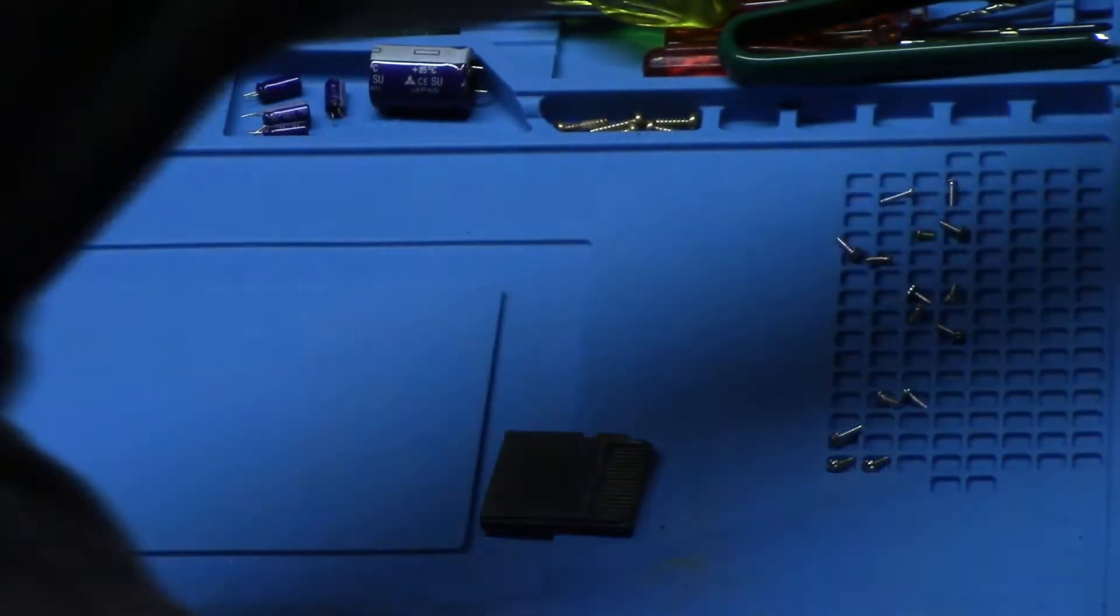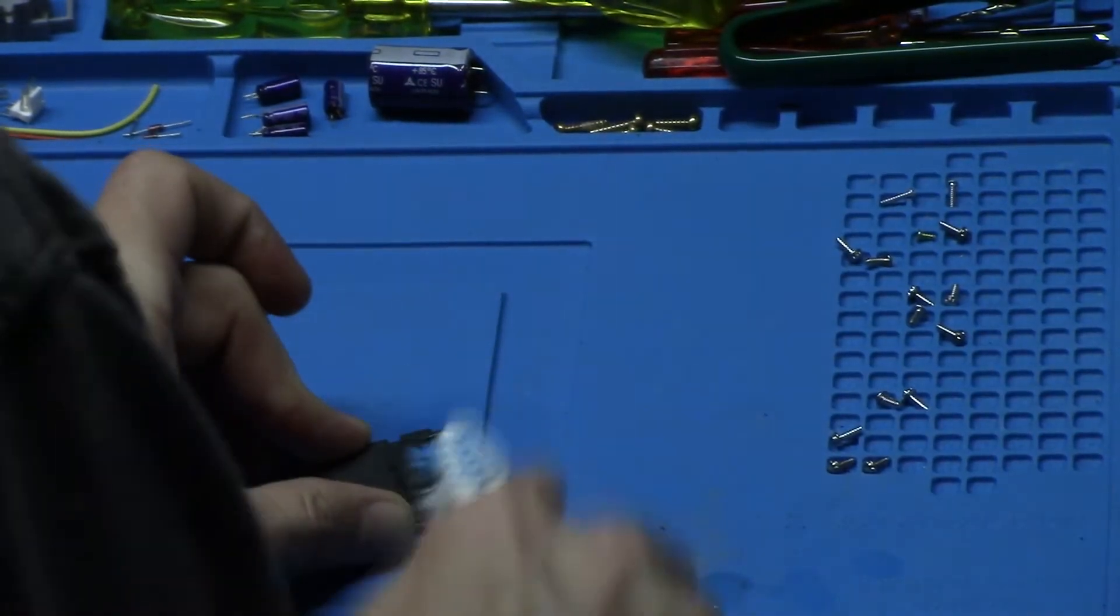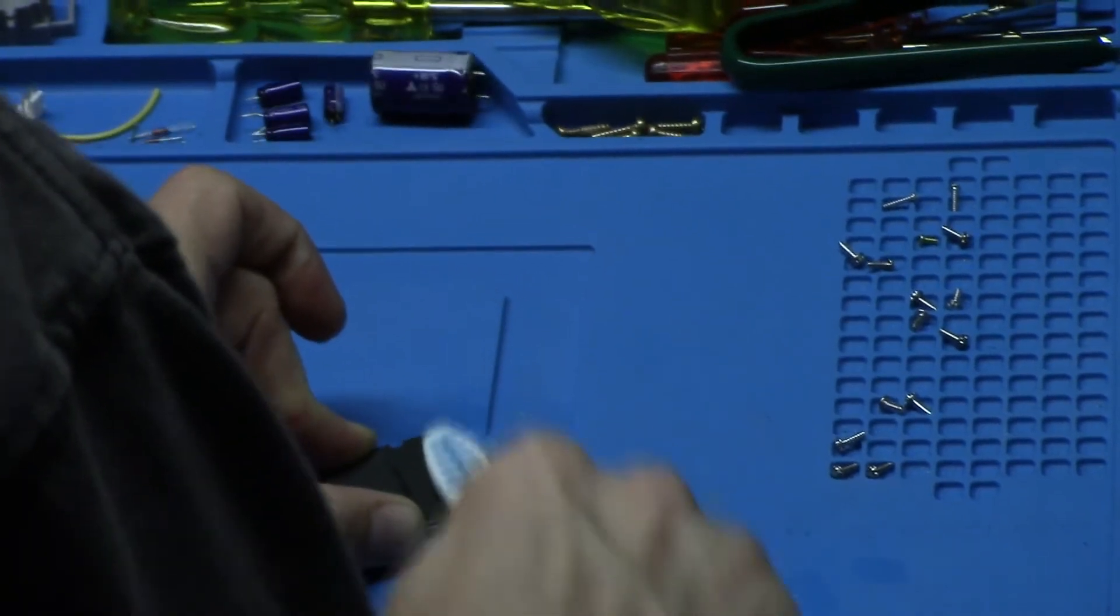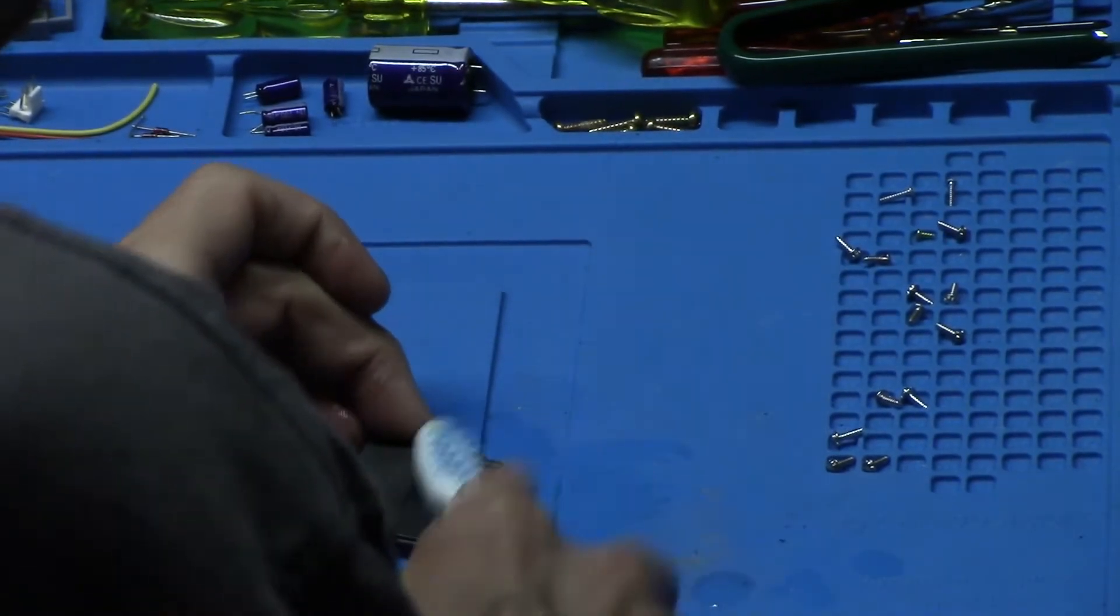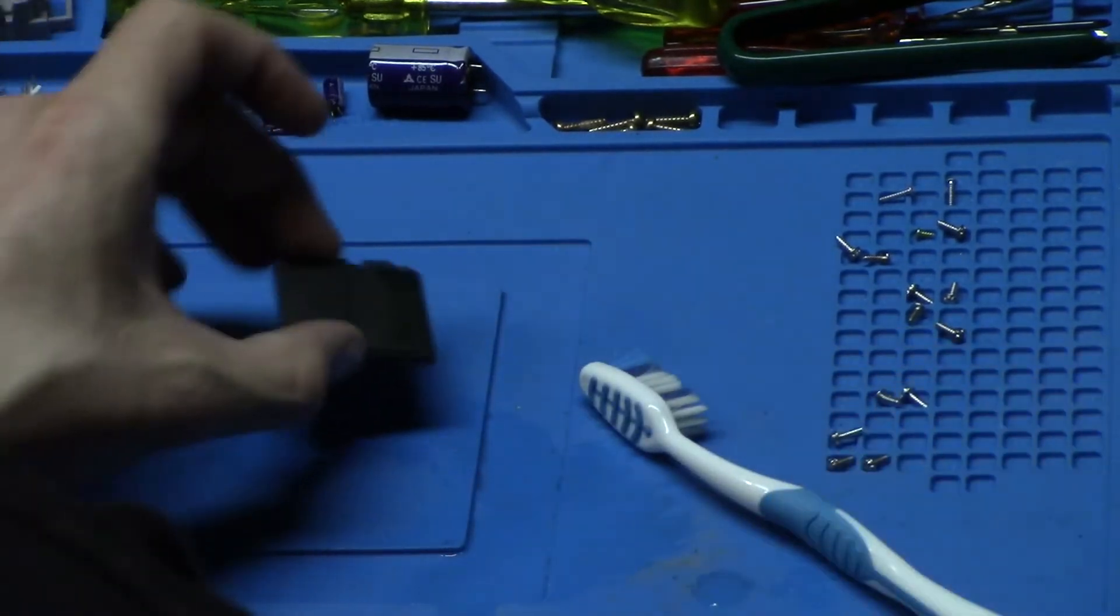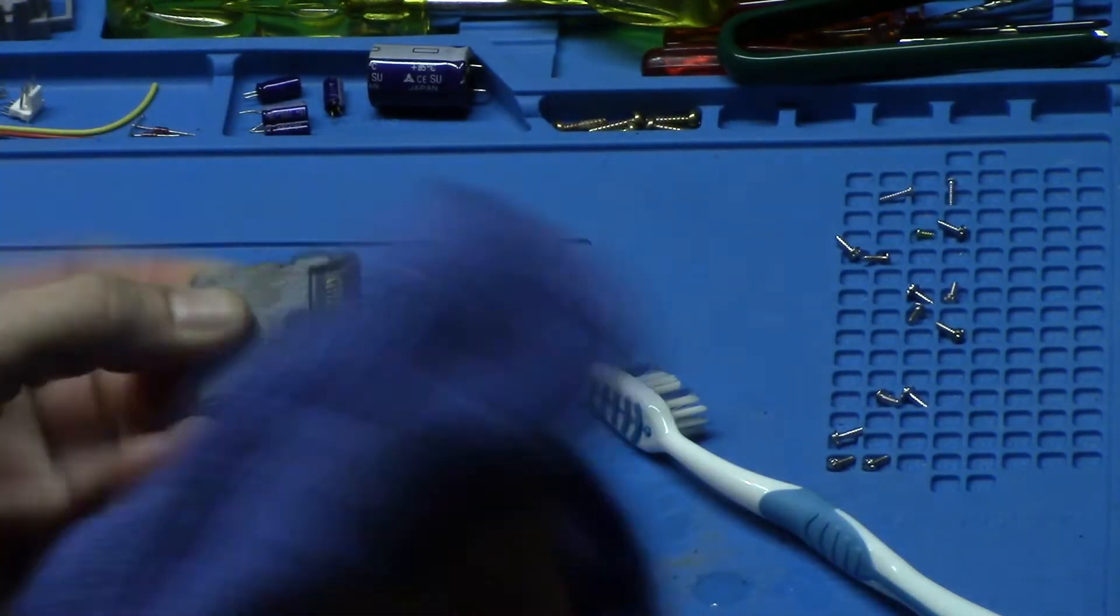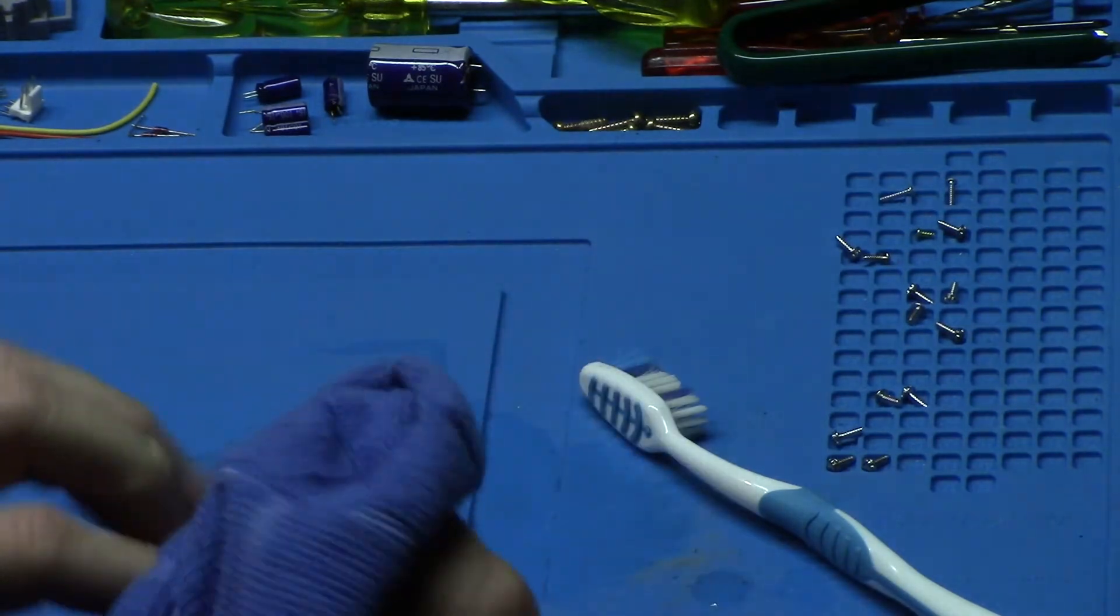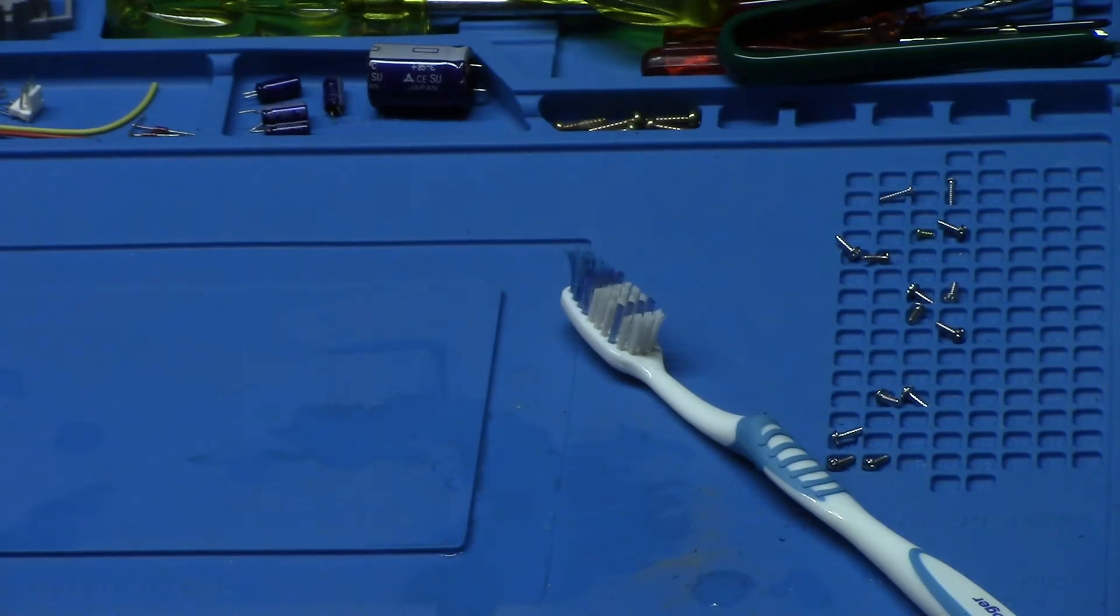Well, it's not perfect but it might work. Then I am going to take it and I want to hit it with a little bit of this 91% isopropyl. I am going to use this toothbrush so I can get up in it and scrub that out pretty good. I am going to dry it off really good. It still does not look that clean but we did get a lot of that out of there. Let's just try it out.